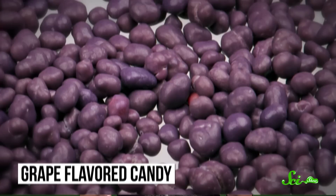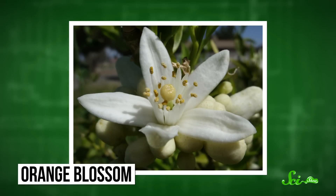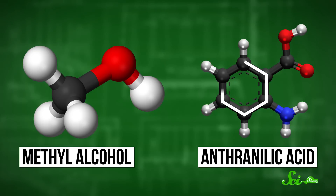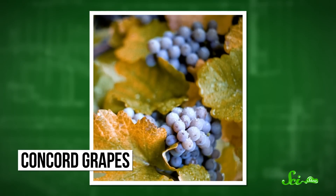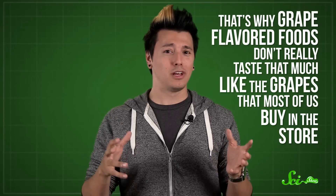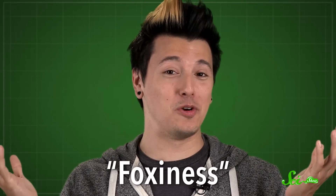Another old-timey artificial flavor is grape, in the form of a compound known as methyl anthranylate. As far back as the late 1800s, methyl anthranylate was identified as an important part of the scent of orange blossoms and was used in perfumes, and scientists already knew how to make it — one way involved combining methyl alcohol with anthranilic acid, a type of acid with one of those smelly benzene rings. By the early 20th century, food chemists realized it kind of smelled and tasted like grapes — which makes sense, because methyl anthranylate actually is in some grapes. It's mainly found in just one kind: Concord grapes, a variety specific to North America, and today it's typically used in grape juice. Even though people eat many other varieties of table grapes, methyl anthranylate has still come to mean grape flavor to a lot of us, especially in the US — and that's why grape-flavored foods don't really taste that much like the grapes most of us buy at the store. Food scientists even have an official term for the unique Concordy flavor imparted by methyl anthranylate — they call it foxiness.